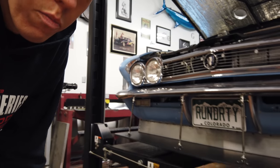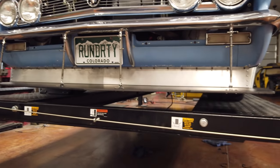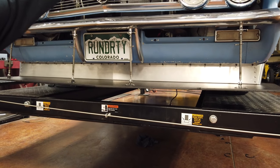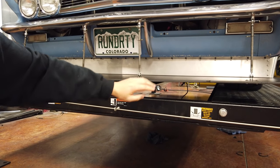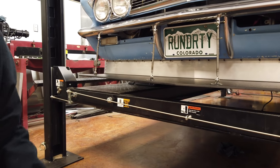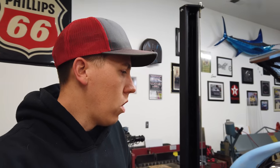Something else that's kind of cool that's been done to the car is my dad built the front valance on the car. Hoping that this is good for some front air management — helping brake it to either push it up over the car or push it under the car. He's also built little plugs for the grill to go in there under the lights. So with a lot of the half mile and long distance racing, you definitely want to try to push air off of the car and not through it.